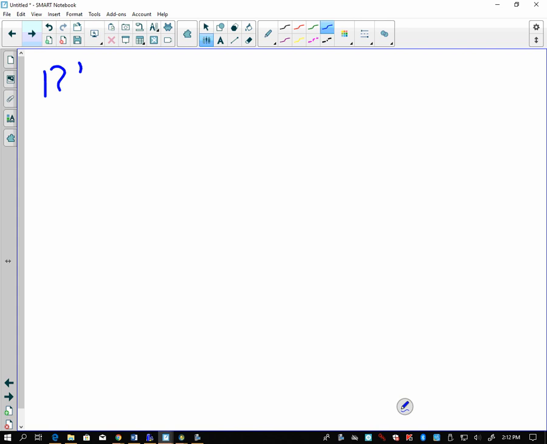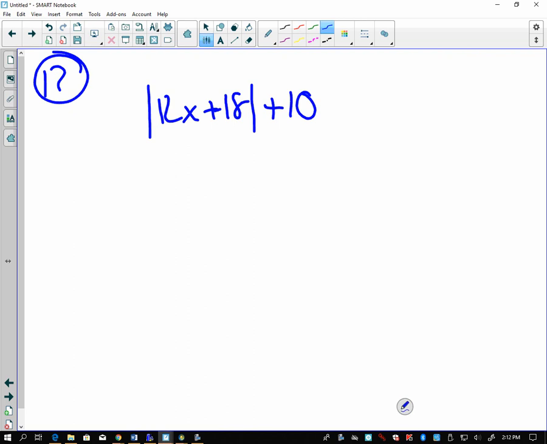All right, 17. Okay, good. We get another absolute value question. We have like 12x plus 18 plus 10 is equal to 4. Now, the biggest mistake I'm seeing you guys make with these absolute value questions is that you solve them once. How many times do I have to solve an absolute value equation? Twice. Now, there is an inequality question on the other video. So not only do I solve it twice, but I flip the inequality symbol whenever I do that, right? But before I do any of that, what do I have to do? Subtract 10, right? So I'm getting 12x plus 18 is equal to -6.